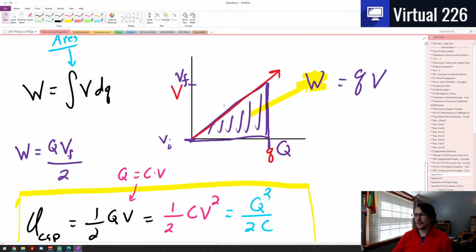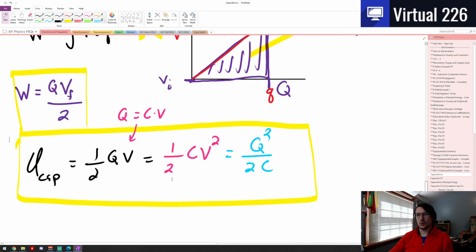And through this little graph here, this is a super helpful thing just to start thinking about how we are actually doing work on this, and that idea of the work gives us that stored potential energy. Okay, so this is a kind of neat thing, and whenever I wrote this out, we're just thinking about the magnitude of the charge on this, or the magnitude of the potential. We're storing that in the capacitor, and that's what matters for that there.